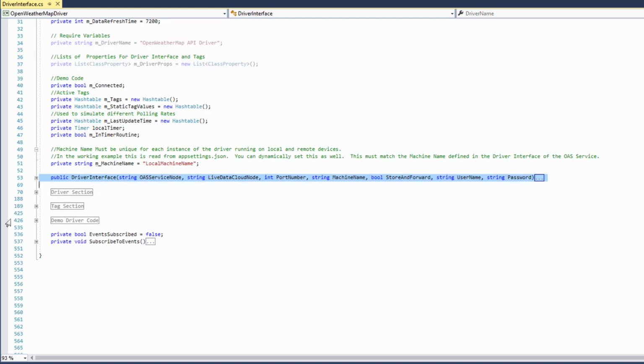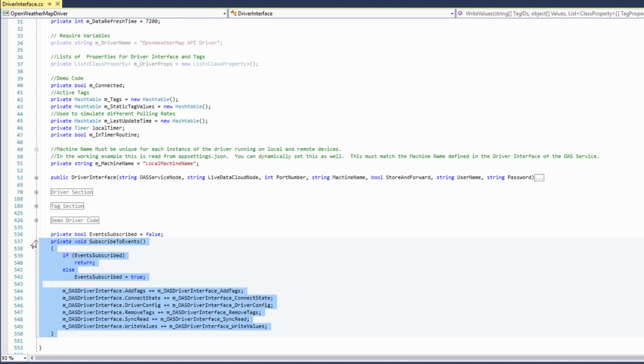We've got the driver section, which takes care of methods for configuring and initializing the driver specific properties. Then you've got the tag section for handling the tag properties and also setting up tags in the server when we connect.